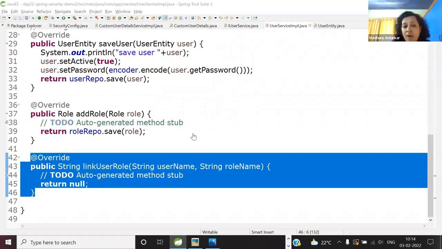What is that role? I'll give you a clue. What is the type of the role property? Tell me. It's a set. So you want to add a new role. What will you have to do? That is the only mistake. First two lines are perfect. Yes, u dot get roles, or whatever, dot add the new role. Are you understanding? The user may already have an admin role and you are adding a customer role to it. Or if it is an empty collection, you are adding a role.